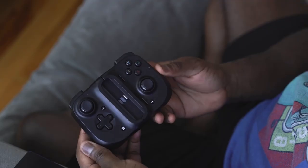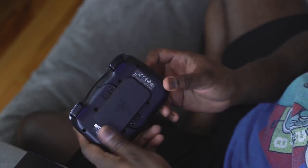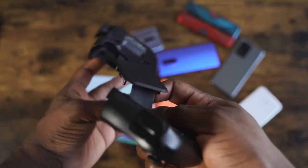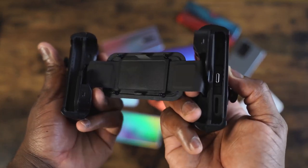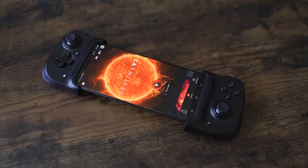The Kishi itself, folded in, looks like a standard game controller. It does not have Bluetooth connectivity because it connects directly docked into your phone via USB Type-C port. That connection allows this device to be used with any Android phone — it fits sizes all the way to about 6.9 inches or more.